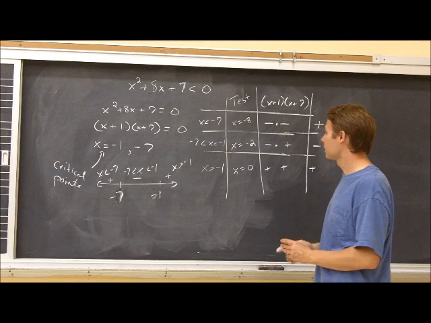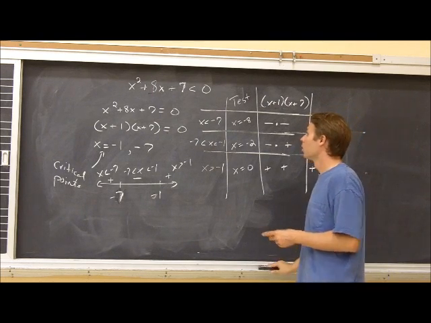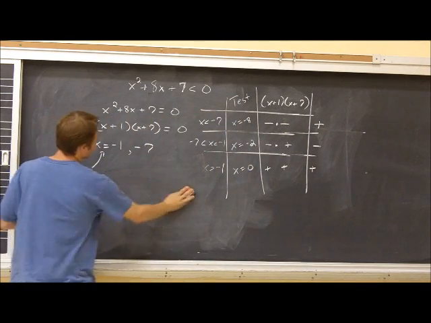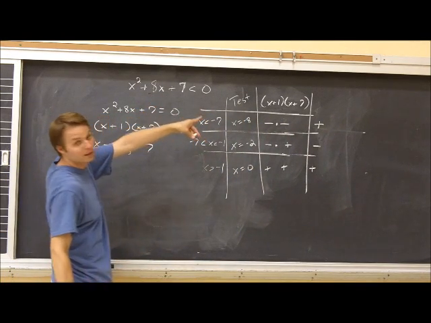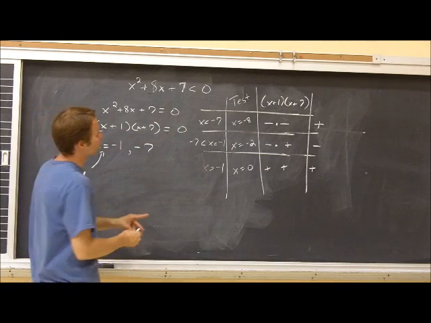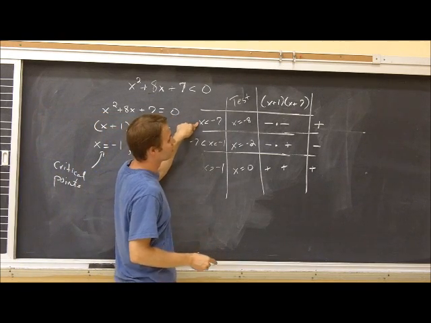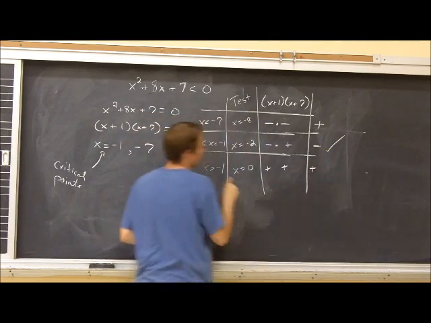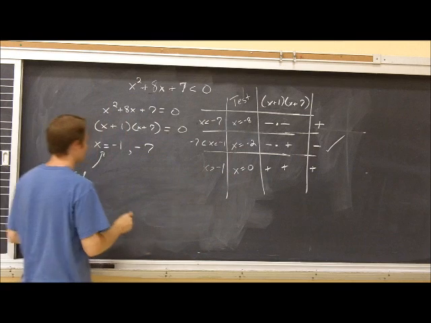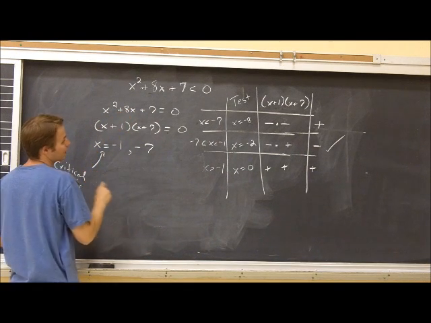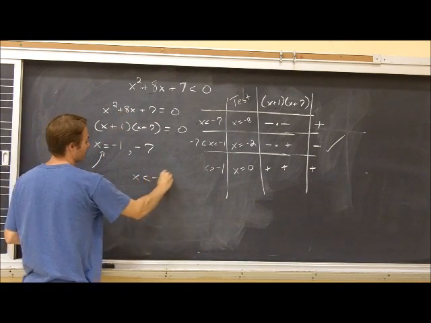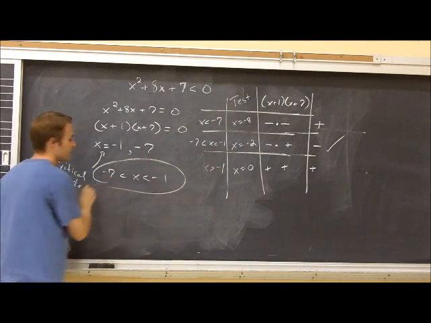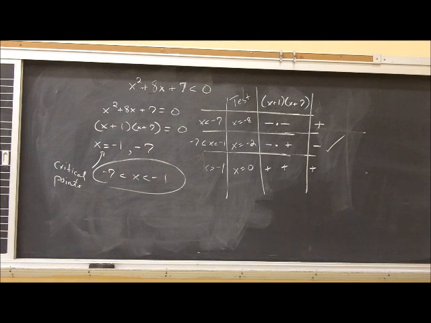So then the last step is just to ask myself, what is the original problem asking me to do? Well, it's asking me to find all of the intervals where this is negative. So on what interval is this negative? So I'll look over here at my chart. Well, on this interval, it's positive. On this interval, it's negative, so that's one I want to take. On this interval, it's positive, so don't care. So I'll say that this expression is always less than 0. It's always negative when x is greater than -7 and x is less than -1.